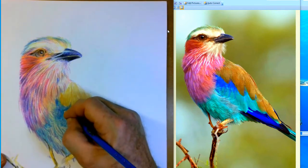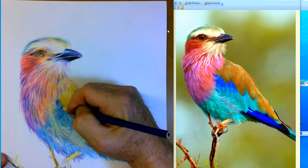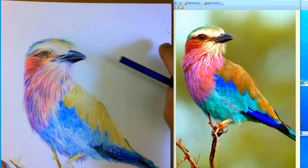I am moving fast because I told you we were going to have this done. I don't know if I'd do a background in this. I think it would work, and if you do, try some chalk or something like that, and really fuzz it out back in there.